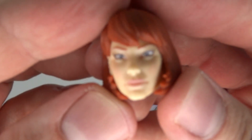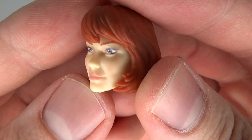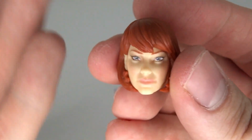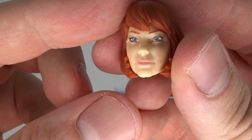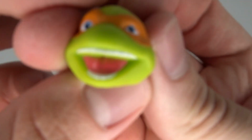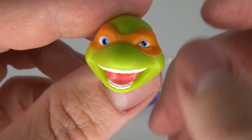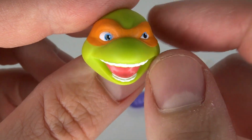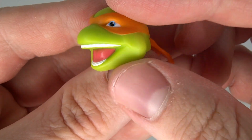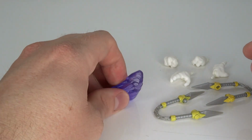Brother Jack. And then you got April's face, which I'm not the biggest fan of. I don't know, she looks kinda old. It's perfectly fine made. The paint on it is clean, but the design of it. What's not perfectly fine made is Michelangelo's face, because I know he's kind of crazy, but he looks like he's drunk. Like, this eye is clearly wandering off into another direction, as it should. Other than that, I do love the expression on it, and just the eyes don't seem so well.